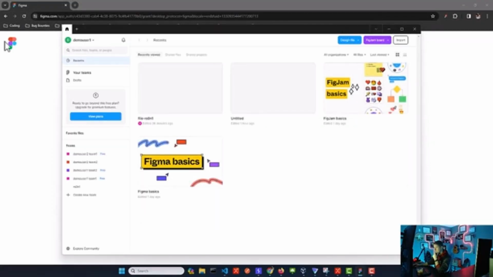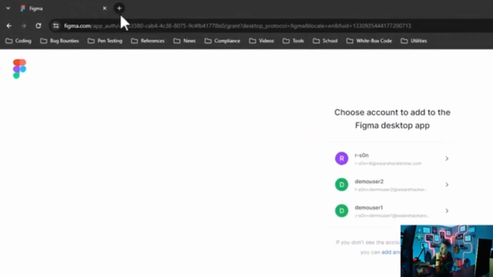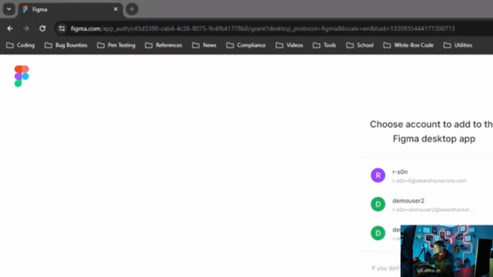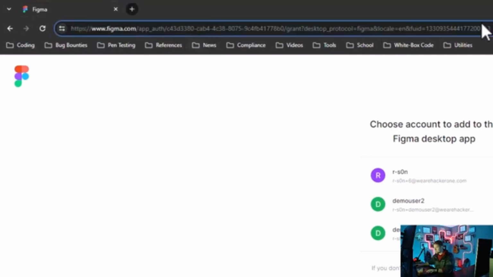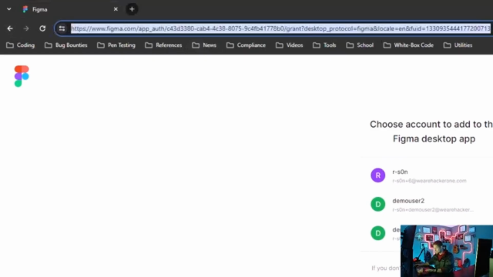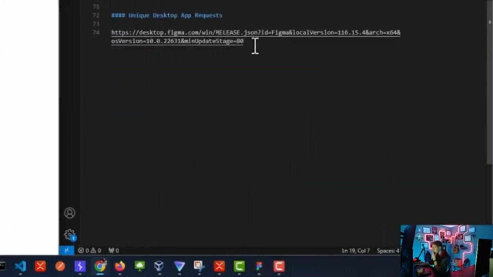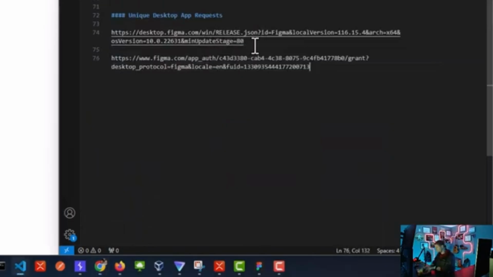And now, also one other thing I want to show, if you come up here, I think we've already talked about this if I remember, but I am going to add this as an attack vector as well because there's some discrepancy here between how you log in with the desktop application and how you log in through a web browser, right? So we've already identified one unique request. I want to come down here as well and see, because we just have additional attack vectors, right?